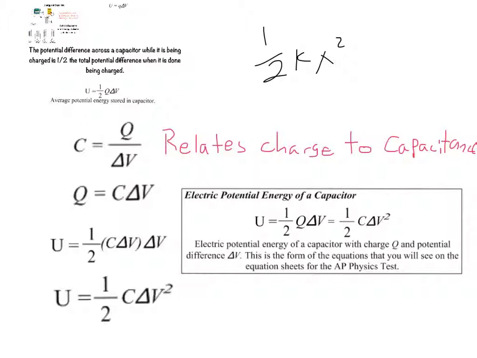So just where is that energy in the capacitor stored? Well, it's stored in the electric field of the capacitor. Charging a capacitor stores energy in that capacitor's electric field as the field grows in strength. Later, when the capacitor is discharged, the energy is released as the field collapses.